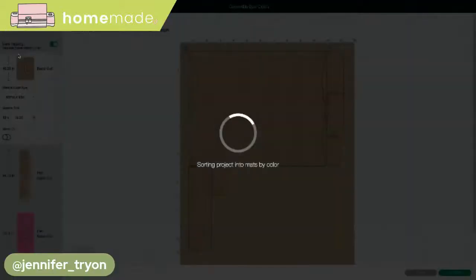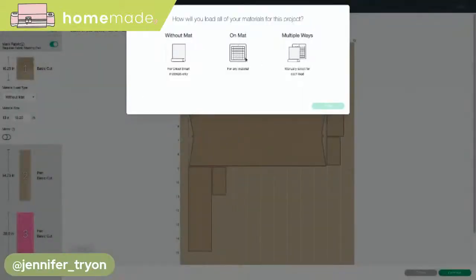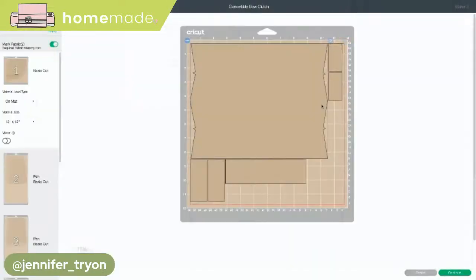But I'm just going to press make it, and it basically gets it all ready. It asks me, because I'm using the Cricut Maker 3, do I want it without a mat, on a mat, multiple ways? But I'm choosing on a mat. And that's it. It lays it out on the mat for me. And then this is the part I love the most, Denise.